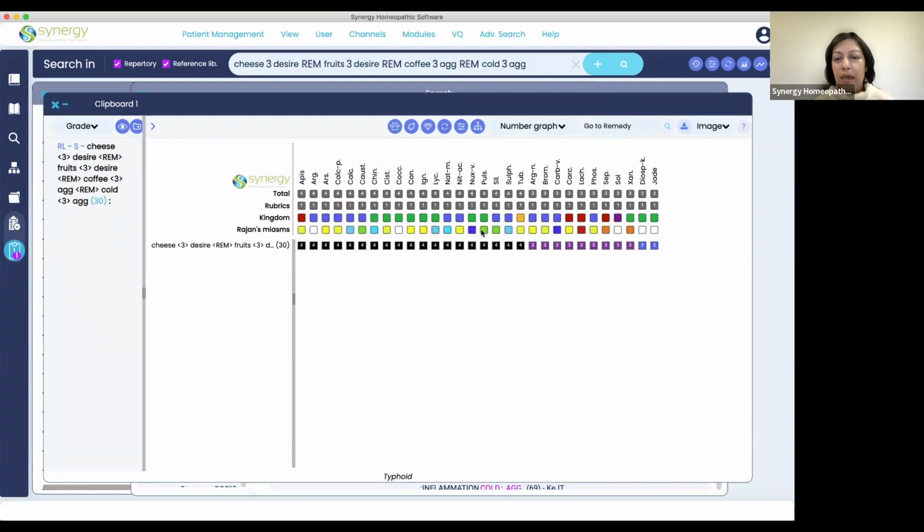The purple is typhoid. So I don't always remember. I know the remedies and what their miasms are, so I don't check, but sometimes I will just hover over and it will remind me. So red is syphilitic and orange I know is leprosy. Some of the colors I know, but some I don't. And some of the remedies, I remember the miasms and some I don't. So you can always come here and hover over them and it will tell you which one it is.